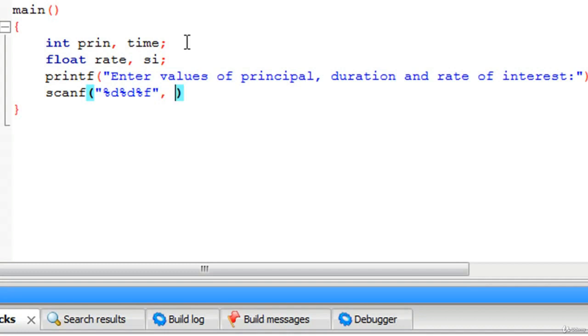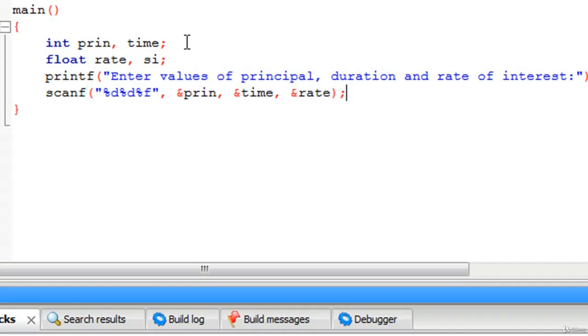And apart from mentioning the format specifier thrice, we'll also have to supply the addresses of the 3 variables to the scanf function, and we're going to do that by typing in &prin, &time, and &rate.